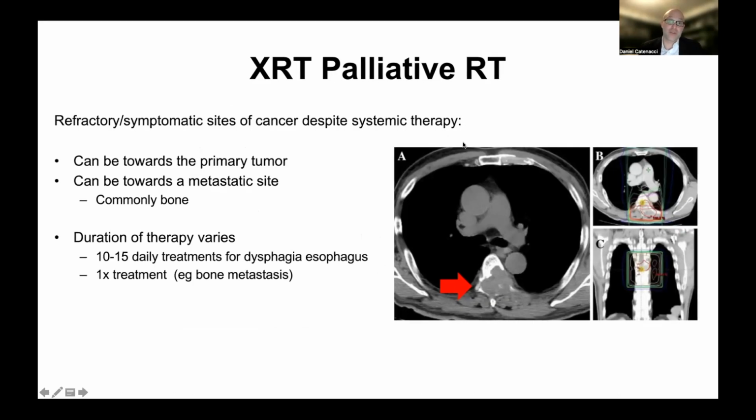In contrast to the curative intent setting, we have the palliative intent setting where radiation can often be very useful. And so this includes the setting where we're giving systemic therapy, whether it's chemotherapy or targeted therapy or immunotherapy, and where most of the cancer is under control, but one or a few areas are symptomatic despite the therapy. For example, it's not uncommon for the primary tumor to act up with symptoms, whether it be bleeding or pain or dysphagia in the esophagus. And so all of the metastatic sites are under good control, but the primary tumor is not.